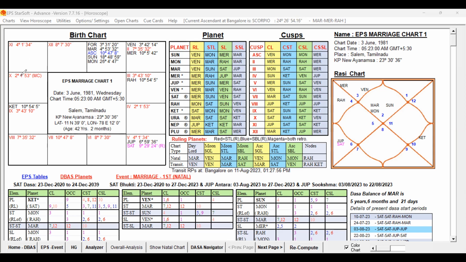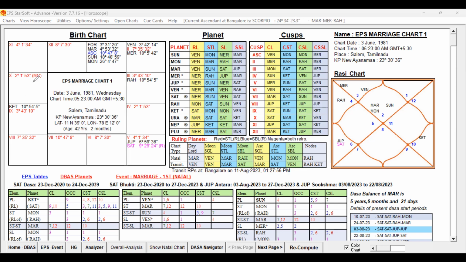2 degree means 2 degree 1 minute. So approximately it is going to be about 8 to 9 minutes duration when the time is adjusted only. The 10th cusp will fall in the previous sign. Correct? Because 2 degree 1 minute means approximately 8 to 9 minutes, if you reduce the birth time, the 10th cusp will fall in the sign of Capricorn instead of Aquarius.